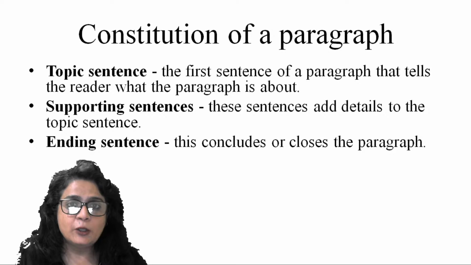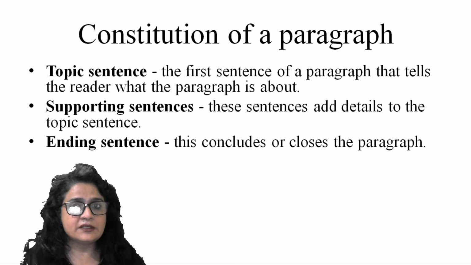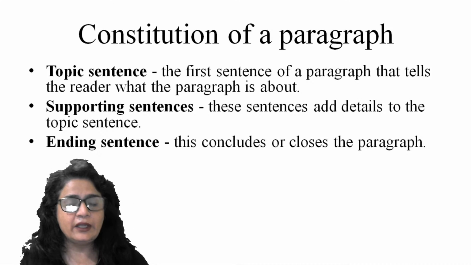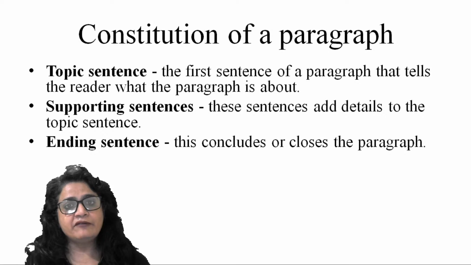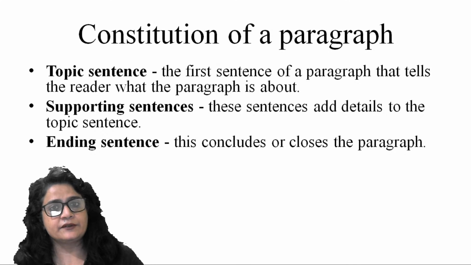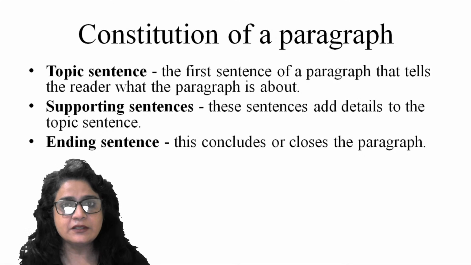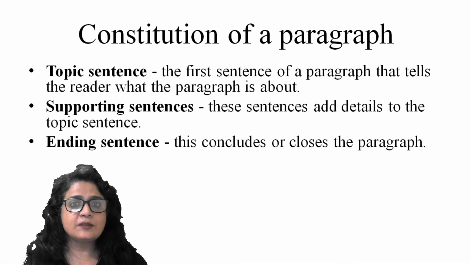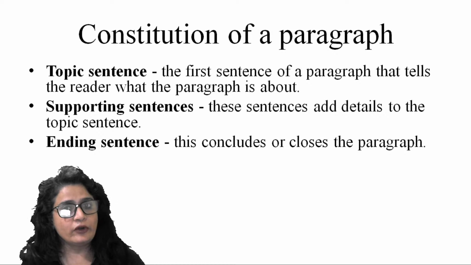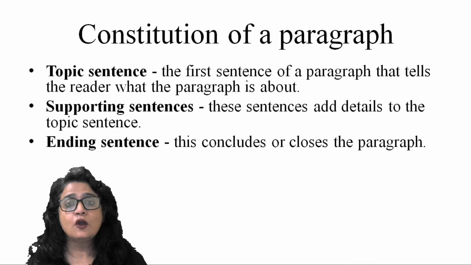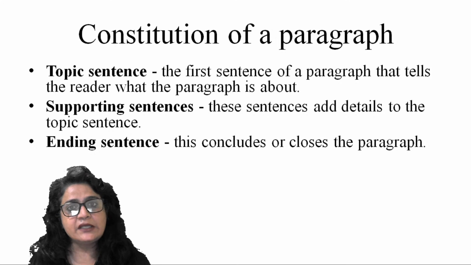Third, the concluding statement. The statement which is bringing climax to the idea, usually the ending sentence. So your paragraph is going to have these three essential items: the opening statement, which is also known as the topic sentence, the supporting sentences or supporting details which are there in the body, and the third, your ending sentence. This concludes or closes the paragraph. It brings climax to the idea.